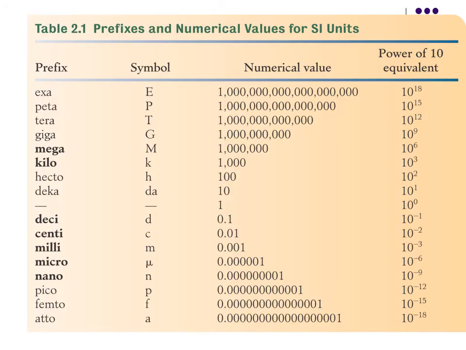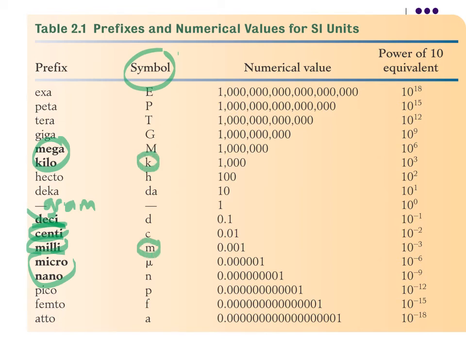So we will tend to be using kilo and mega, milli for sure, sometimes centi, probably never deci. I wouldn't use those too much. If you're getting really small, micro or nano. But these are the prefixes to the particular unit itself. So say we're dealing with grams here, not a bad unit. If you had 1,000 of those, it would be a kilogram. If you had 1,000ths of one of those, it would be a milligram.